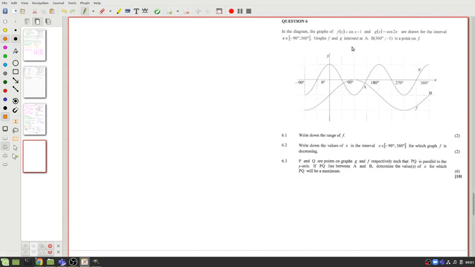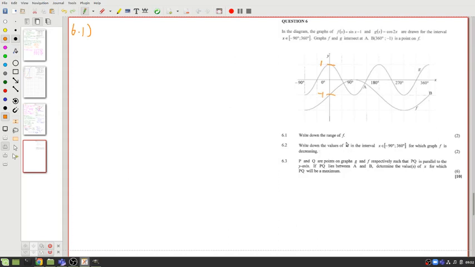Our drawn interval is between negative 90 and 360. We can see that the graphs intersect at A over here, and the point B, this is 360 and negative 1. So we know that value there is negative 1. That's negative 1, so this will be a 1, and this will be a 2, etc. We don't need to go on with that. That's fine. First question, 6.1.